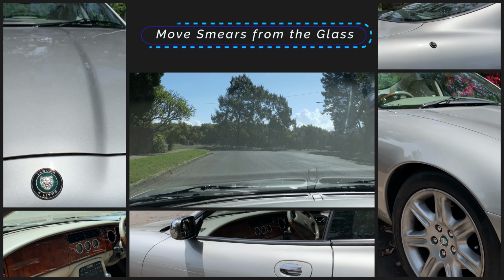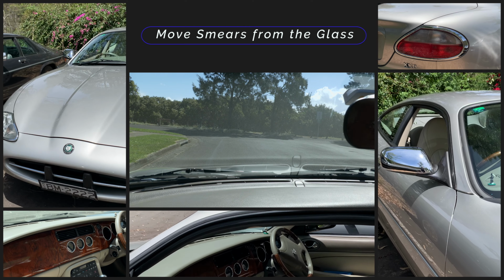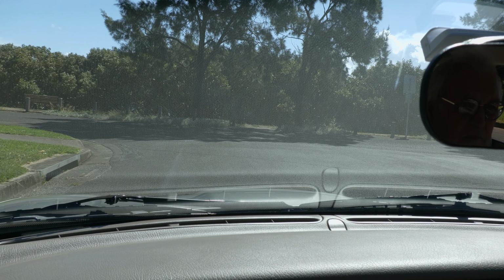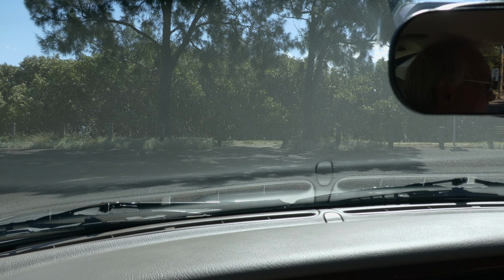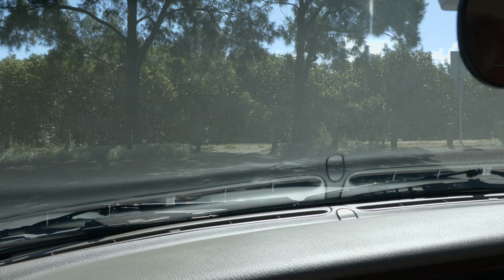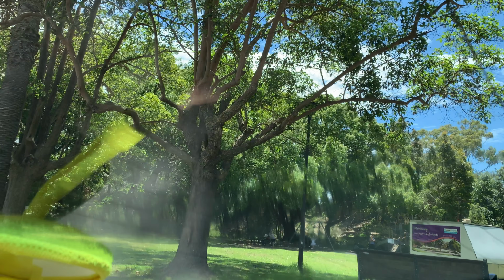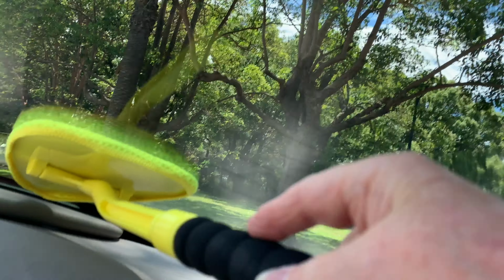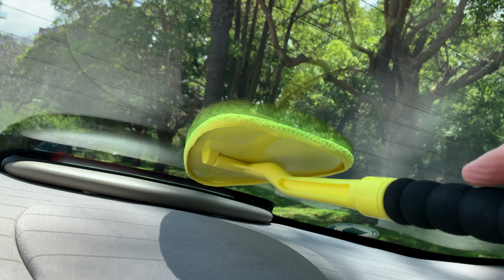It's amazing how glass in our older cars always remains smeary. Though when you think about it, how many oily gases are floating around our roads? So it makes sense that the glass in our cars is going to retain some of those carbon deposits. Removing the smears can be exasperating, especially with the steeply raked back window of the XK8.